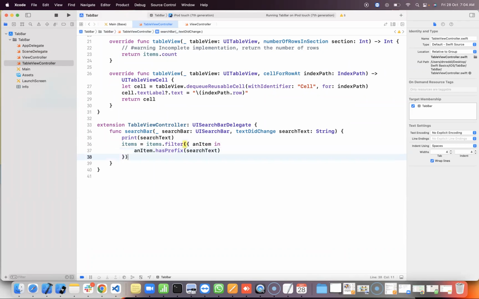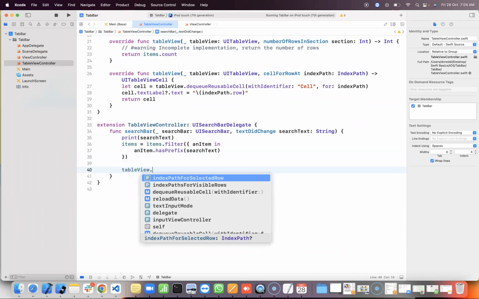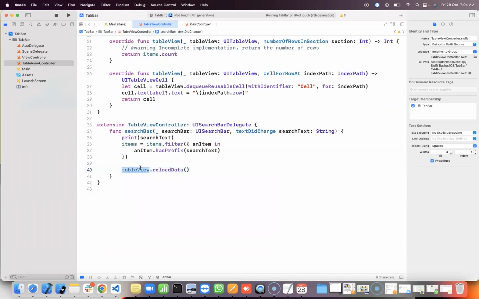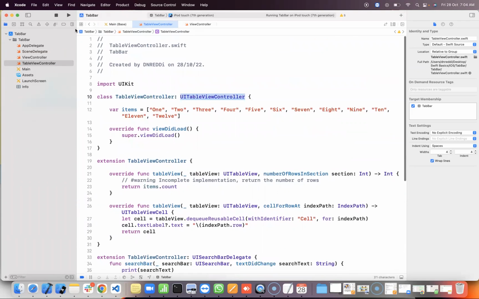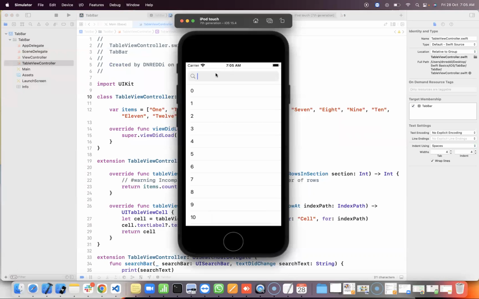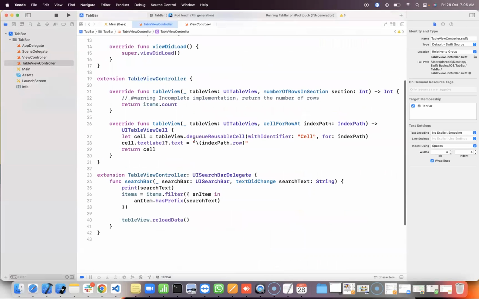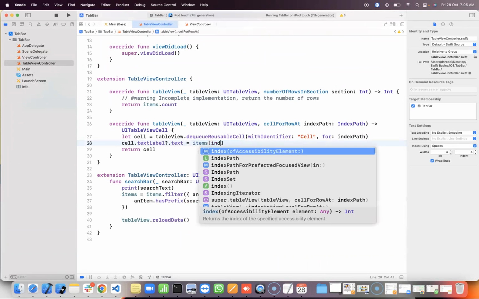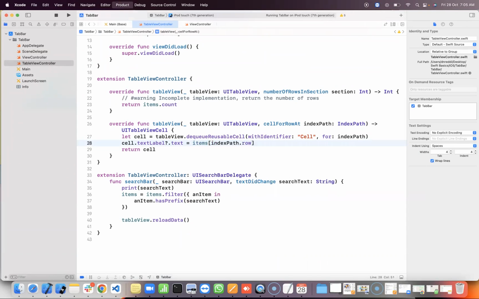If it is having the search text, the items are changed. Items are filtered and tableView.reloadData. Where is the table view? Table view is from the table view controller. Content we need to change here, items of indexPath.row.